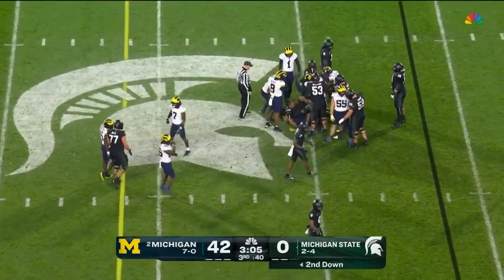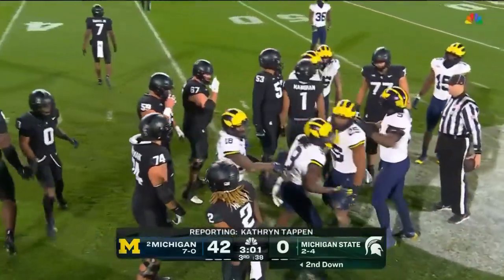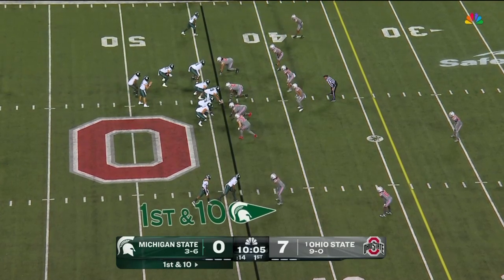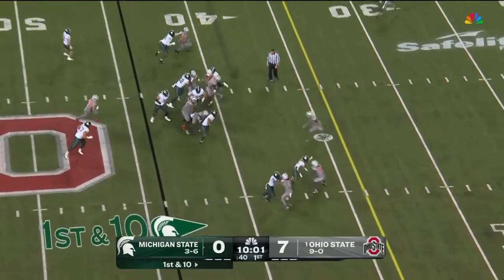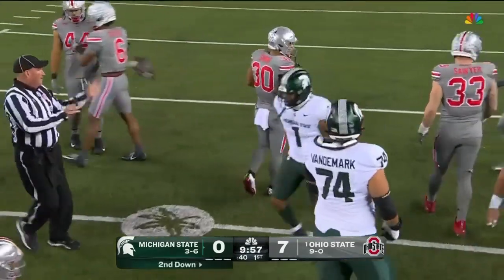16 of Michigan's 22 starters are seniors or graduates. Graduate linebacker Mike Barrett told me they've already played two top ten teams, and that was the biggest key for Harlan Barnett, who wanted to limit the mistakes. Jaron Mangum with his first carry, and he dived forward after a pickup of seven.